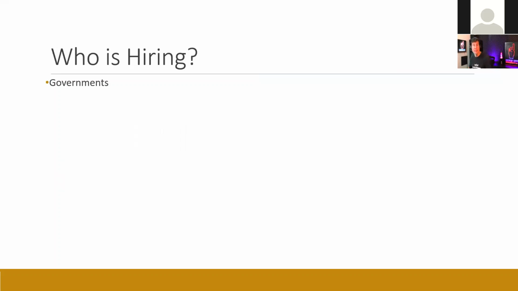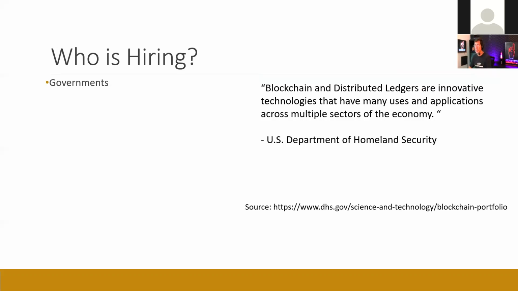Who else is hiring? Governments. Governments are very aggressively hiring. Just in the United States of America right now, the Department of Homeland Security has said that blockchain and distributed ledgers, as you learn more about blockchain technology, you're going to learn that it's also sometimes called distributed ledger technology, and you'll learn more about that as you go through, are innovative technologies that have many uses and applications across multiple sectors of the economy. Blockchain is really making its way across many, many industries.